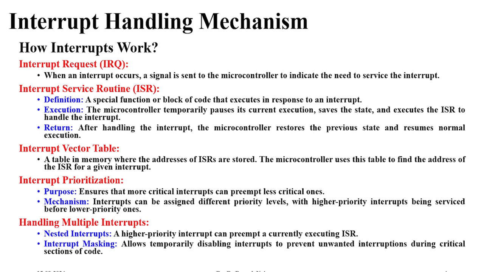Now, there may even be multiple interrupts, or we can call them nested interrupts, where an interrupt is generated from an interrupt itself. In that case, we call them nested interrupts. Or we can even disable some of the interrupts by using certain features present in the microcontrollers, so that if any interrupt occurs through that channel or through that hardware, we can block such interrupts.